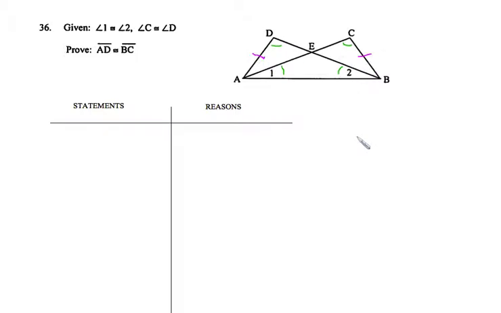BC are the same. Now my thoughts are that those two small triangles, ECB and ADE, are going to be congruent. So what I'm going to try and do is show that they are, so I can grab those two parts, AD and BC, using CPCTC, or the corresponding parts of the congruent triangles.